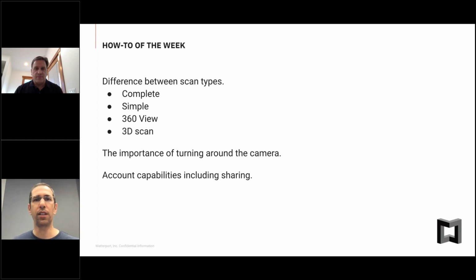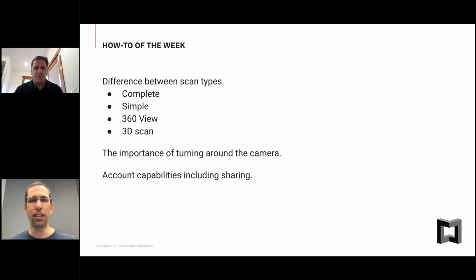A couple of methods that we've covered in the past to get around this. One is to pivot around your foot, holding the camera as much as you can directly above your foot, so that as you're pivoting around your foot, the camera stays vertically centered above your foot, and so you're turning around the camera. The other method, you don't have to do it all the time, but it just gets you more comfortable with that method of turning around the camera.